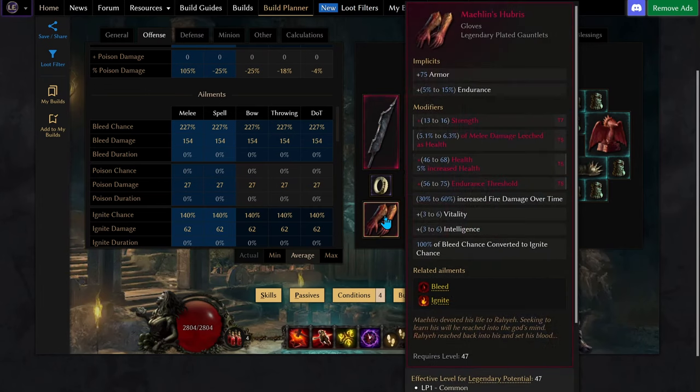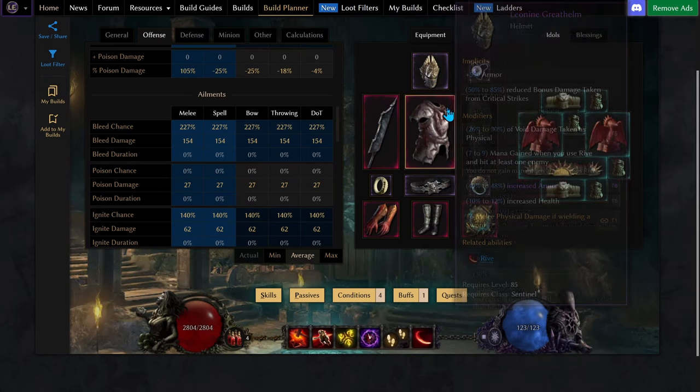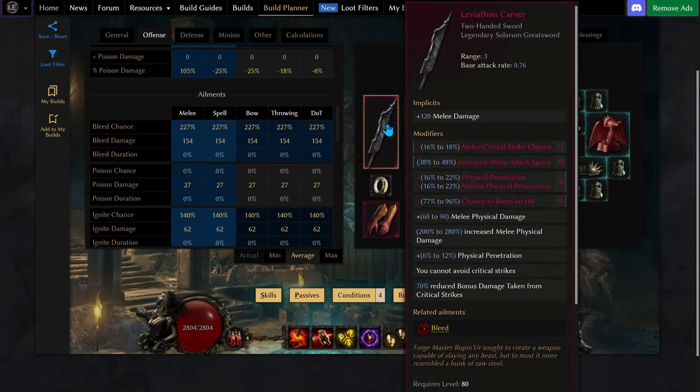So it's probably worth it just for the 140% increased ignite chance, but I'm sure that there's something better as a base that we could use somewhere. Like, we don't really care about the fire damage over time because we're eating all the fire damage, and we aren't specking into fire damage anyways. So that's basically the weapon.